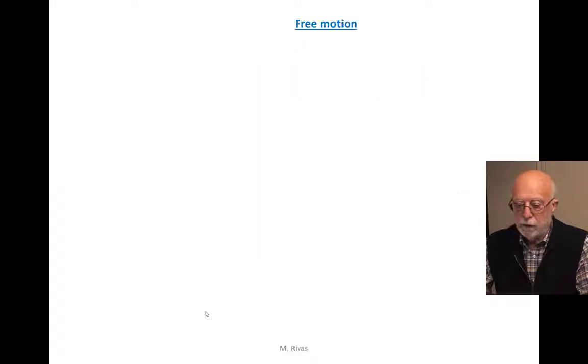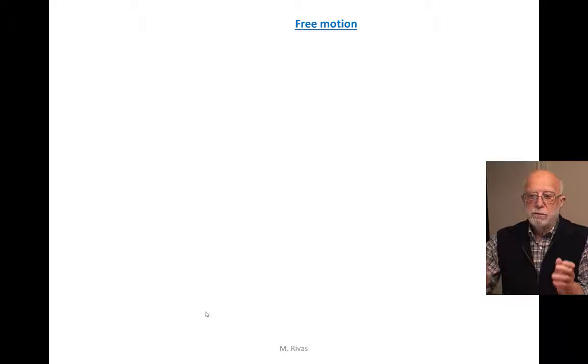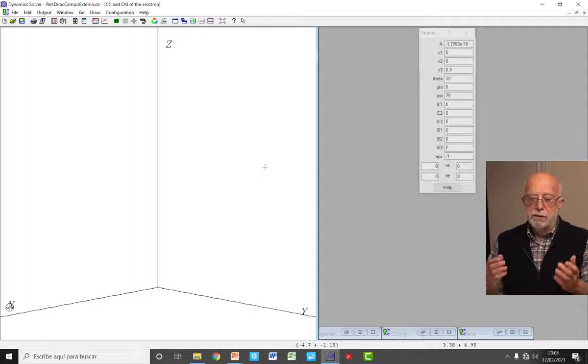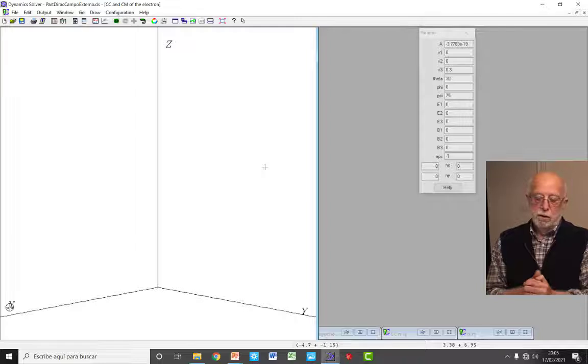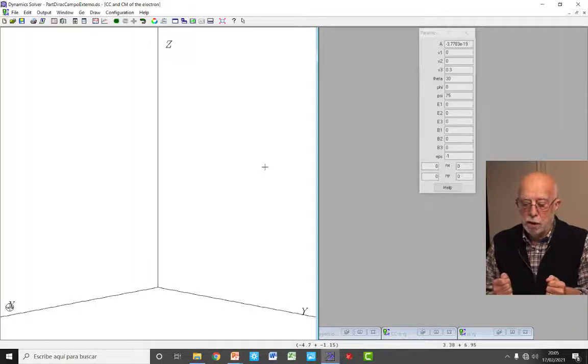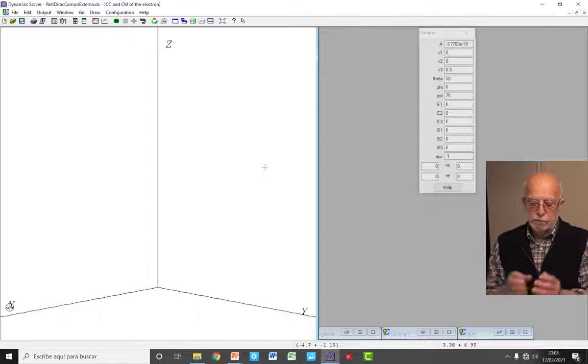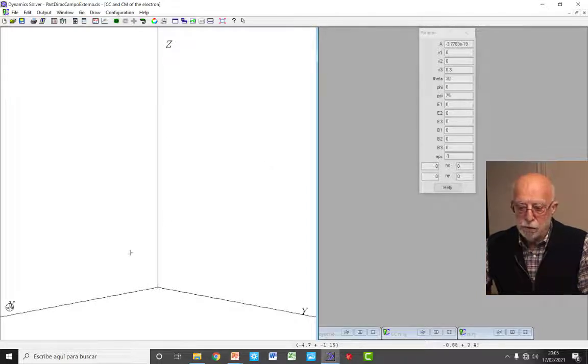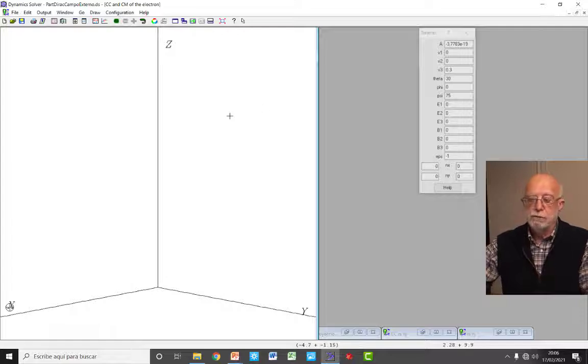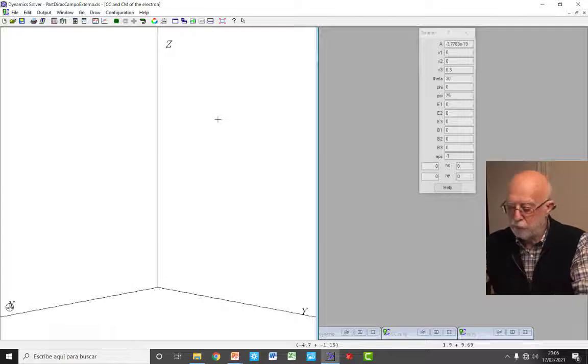Okay, let us see how is the free motion for a free electron with two centers. This screen represents the numerical solution of the differential equations of the model, differential equations which I will introduce in the last lecture. So in this screen we are going to describe the motion of both points. I send the electron along the z axis with a velocity which is 0.3 of the speed c. The spin is oriented 30 degrees, and see what happens.